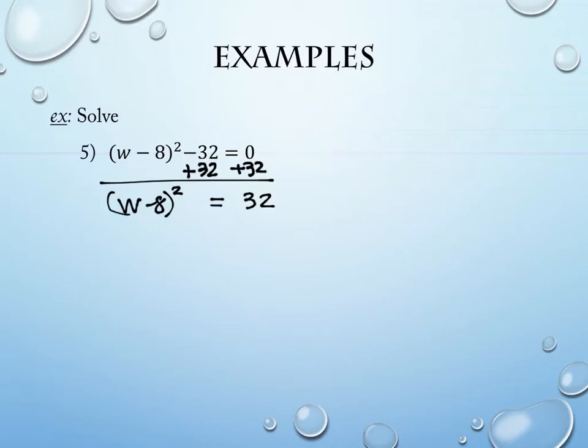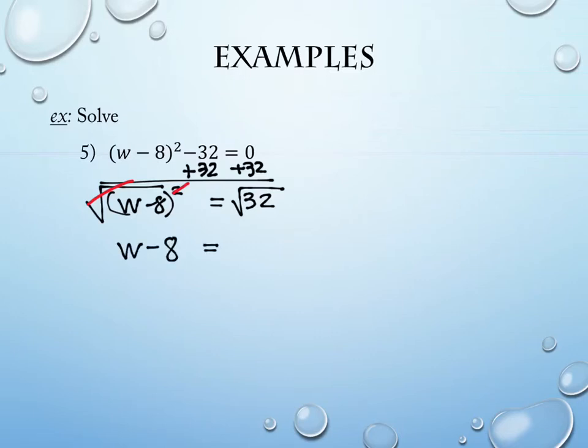Now, while it may look like I don't have x squared, if I blocked this out, right, big old yellow blob squared, right? What would I do to solve for the big old yellow blob? I'd square root, right? It doesn't matter what's inside the blob. It doesn't matter what's inside those parentheses. So we're going to square root both sides. When I do square root both sides, the square and the square root cancel, just like they did when I square rooted the x squared. But I'm not just left with w, I'm left with w minus 8. We'll come back to that in a moment.